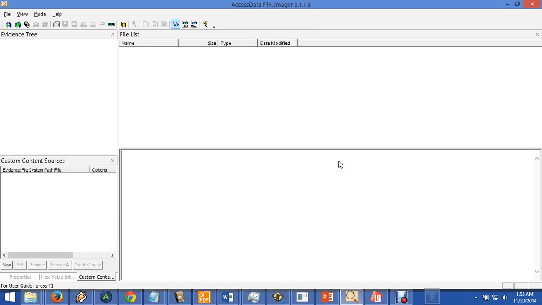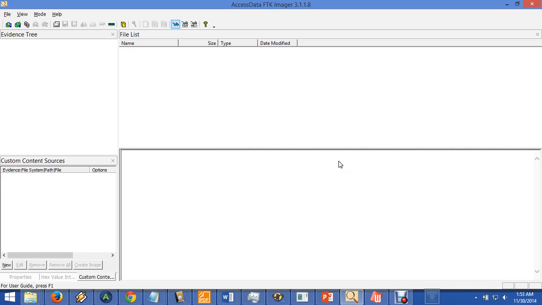This is the GUI of FTK Imager. It looks pretty simple, but it is pretty resourceful. So basically, what we're going to do right now is we're going to create an image of a hard drive, but my hard drive is 1 TB and it's gonna take hours to image that.